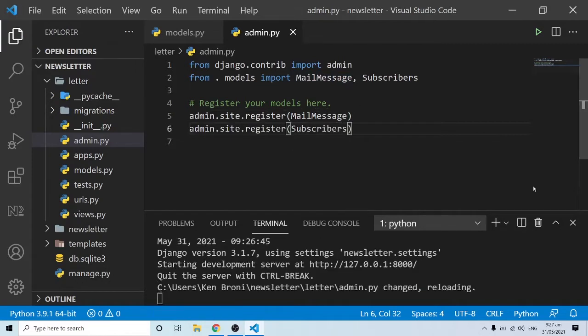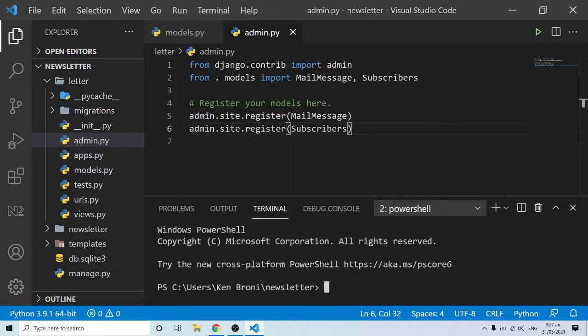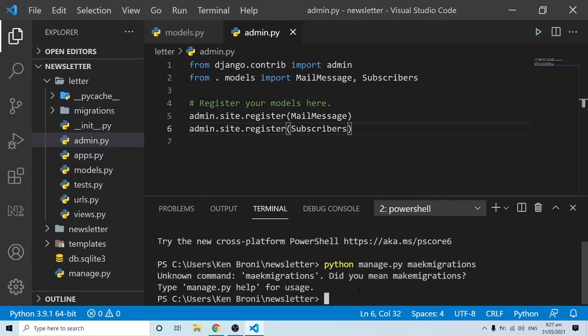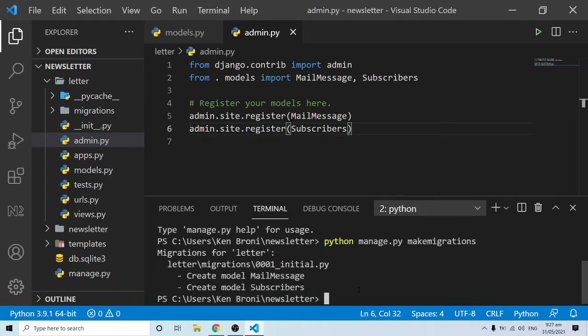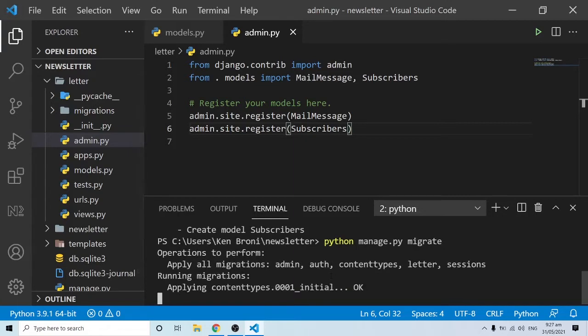Okay, so when I save this, all that we need to do here is to migrate our model. So what I'm going to do is I'm going to say python manage.py, and the first thing I need to do is makemigrations to inform my application. Yeah, so I made a mistake over here. It's supposed to be makemigrations. All right, let's run makemigrations to inform our Django project that we want to do some migrations. And the next one we will need to do is to migrate the models itself. So everything is going to go through.